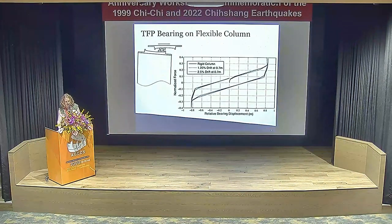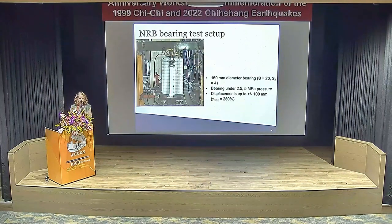So we did some analytical studies on friction pendulum bearings a long time ago, looking at how their stiffnesses and displacement capacities changed. And then we started doing some tests on rubber bearings on tops of columns. These were done about 8 years ago. And these are just quasi-static tests where you have a column, then a natural rubber bearing, and then on top we were actually applying a rotation as well.